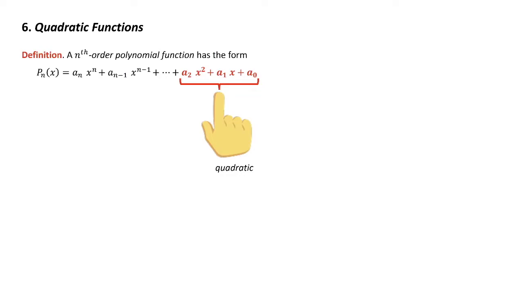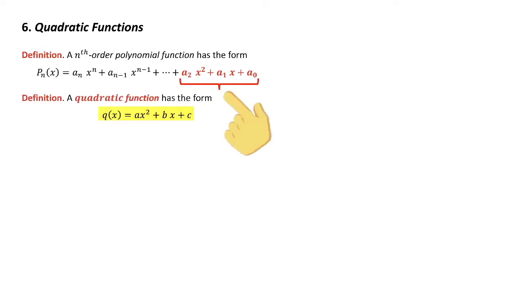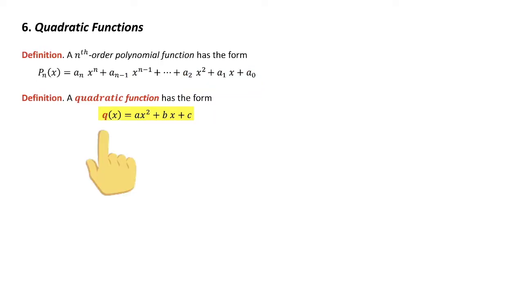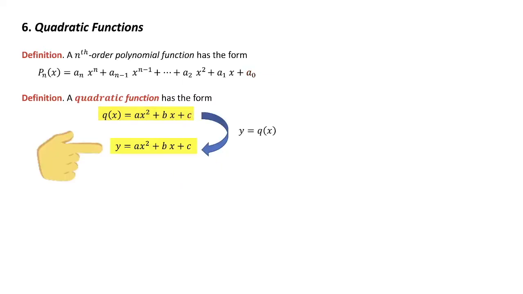So quadratics have this form. And then, of course, there's a general polynomial. So the quadratic just has this form, and instead of calling the coefficients a2, a1, a0, we just call it ax squared plus bx plus c. I'm going to call a quadratic function q for quadratic. And again, the coefficients are a, b, and c in this case. Okay, so, again, that's fine.